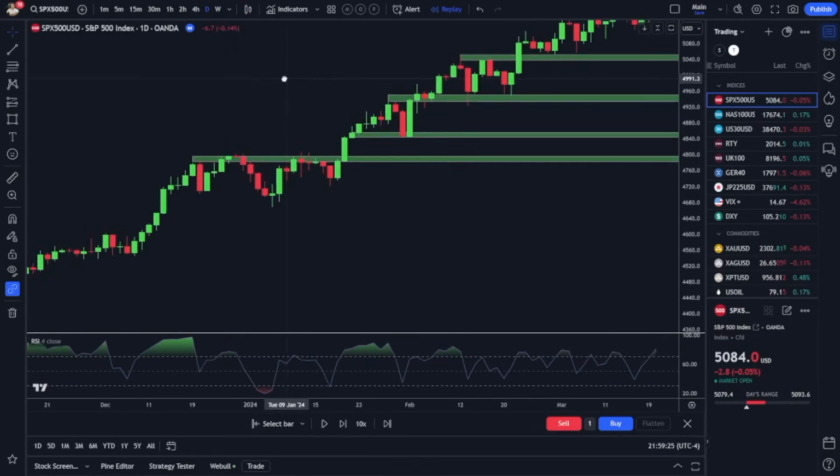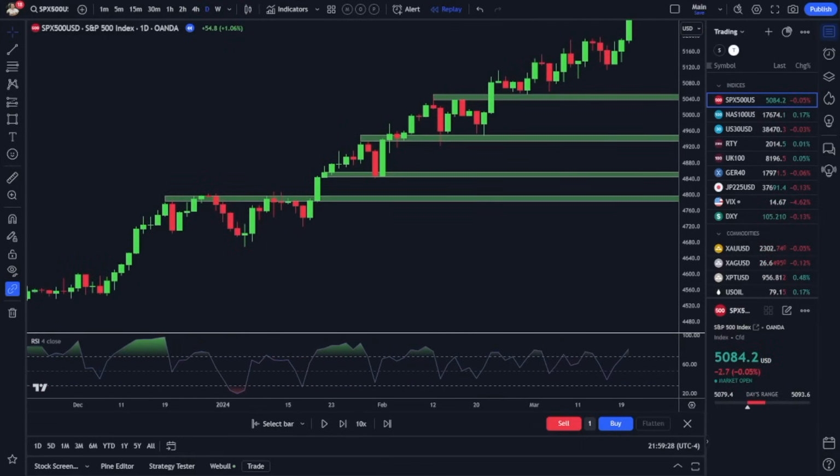One thing that you can try doing if you struggle with finding obvious zones is, first of all, just train your eye and practice. That's one of the best ways: mark up your chart and then cross-examine with other traders in your chat rooms or on YouTube, and see if you're coming up with the same zones. That's one of the fastest ways to get better at drawing support and resistance, keeping it really simple. Another way is to grab the 4-period RSI or the 7-period RSI and look for oversold turnaround points. Oftentimes these quick turnaround points produce very clear turn points in the market.